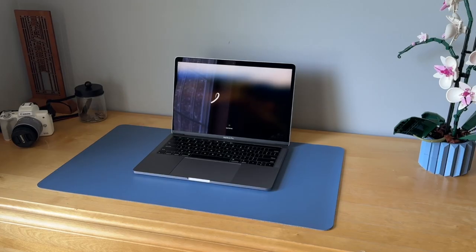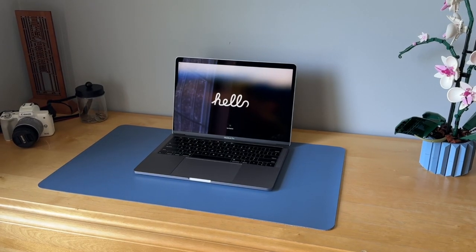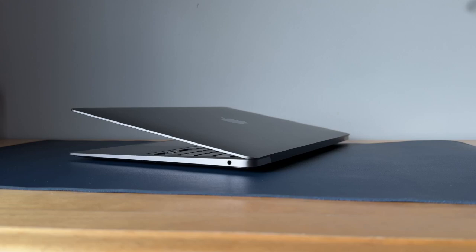If you're ready to get rid of your Mac and you want to leave the next owner a clean slate, then this video is for you. I'm going to show you two methods you can use to factory reset your Mac, as well as what to do with an Intel Mac and an Apple Silicon Mac. These steps are pretty easy, and I'm going to show you step by step how to do it, but be sure to watch this video in its entirety so you're aware of what you need to do.